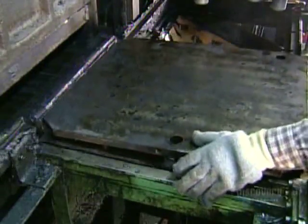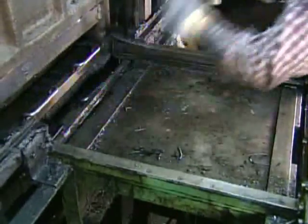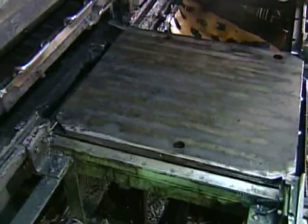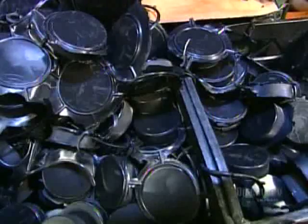Cover goes on. Then the molds go into a curing press, which compresses the preforms and heats them to 149 degrees Celsius. It takes 18 minutes for the rubber to cure. The preforms come out as hockey pucks, rock hard and 3 millimeters thinner than before. They cool for 24 hours.